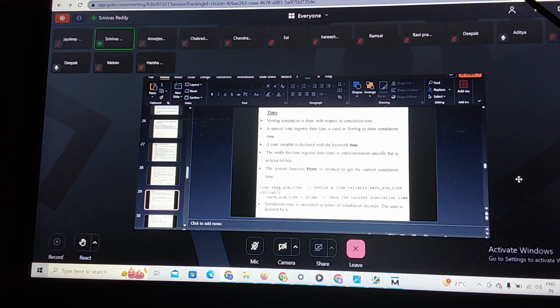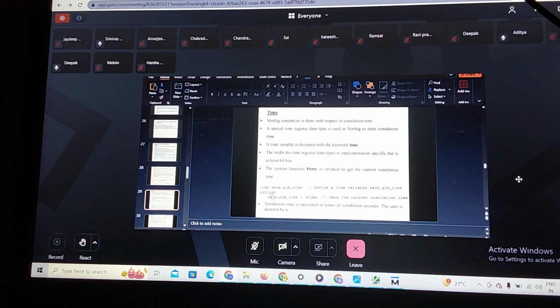Now can you see what this example is? save_sim_time is a variable, and time is a keyword for declaring the time data type. So we define a time variable, save_sim_time.